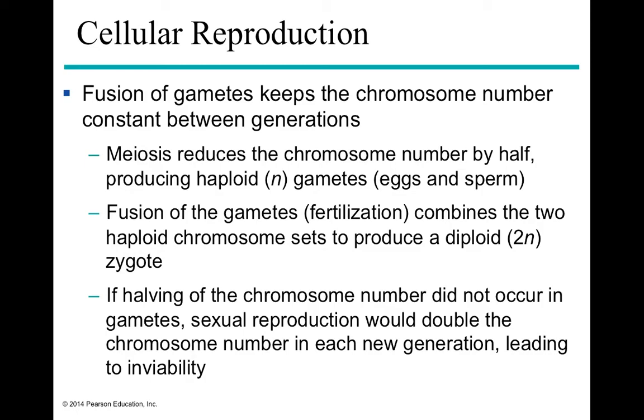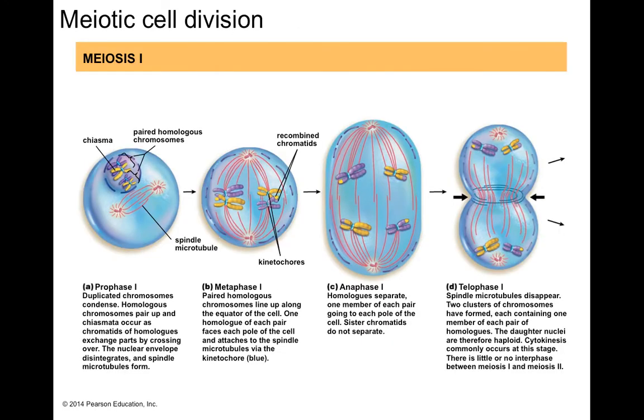Again, meiosis is going to reduce the chromosome number into haploid gametes, like eggs and sperm, so they're only going to be N. Then they get fused together during the fertilization event. That's going to make a diploid zygote, or 2N. From that point, that zygote is undergoing mitosis to create a multicellular organism. Now, this is important because if we didn't halve our chromosomal number prior to reproduction, then sexual reproduction would result in doubling the chromosomal number each generation, which would very quickly lead to inviability. So we have to make sure that we restore the normal genetic complement.